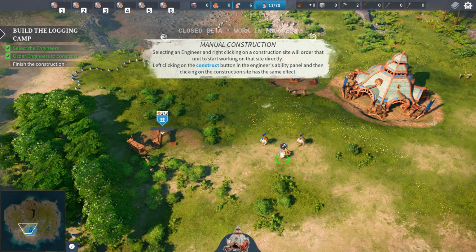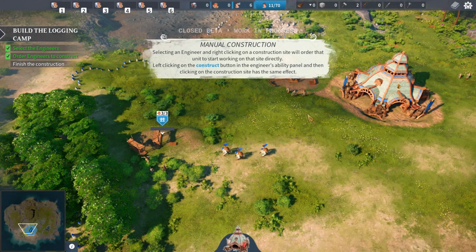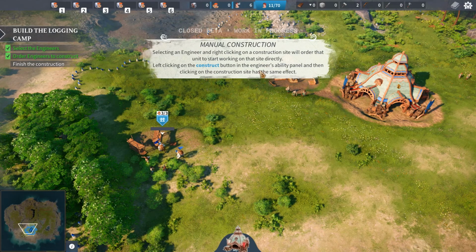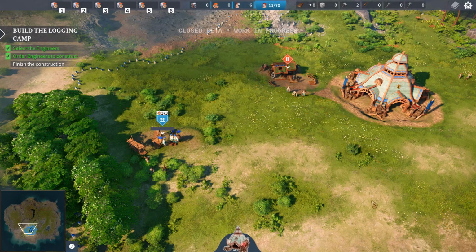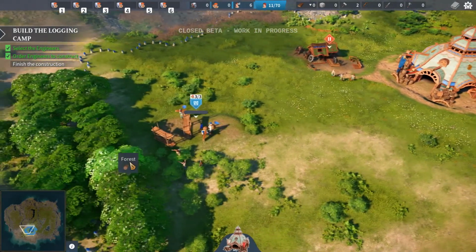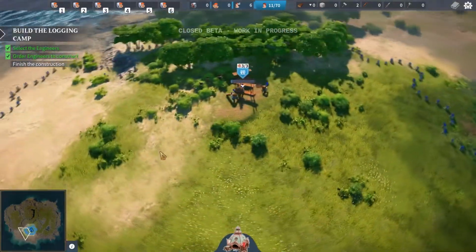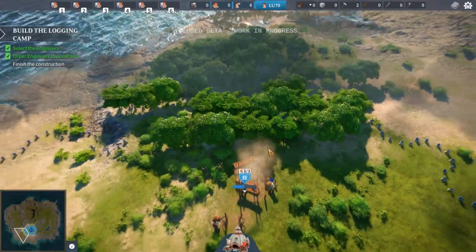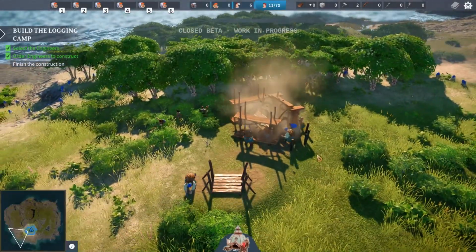Can we increase the speed at all? No, we can't. Yeah, so select the engineer, right clicking on the construction site will order the unit to start working on that site directly. Left clicking on the construct button, which I think was down here, is just another way of actually getting that to move. Can I rotate? Yes, I can. Although it's not like a hold down, you have to press each button in turn. How close can we actually zoom in?